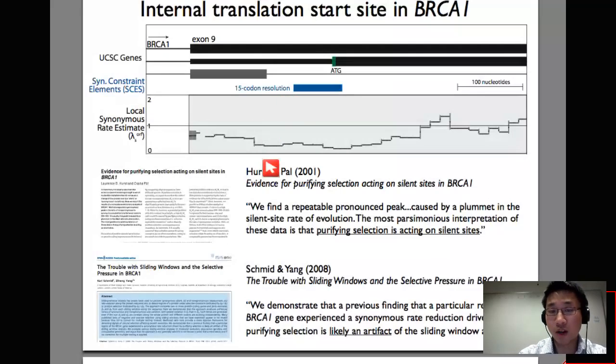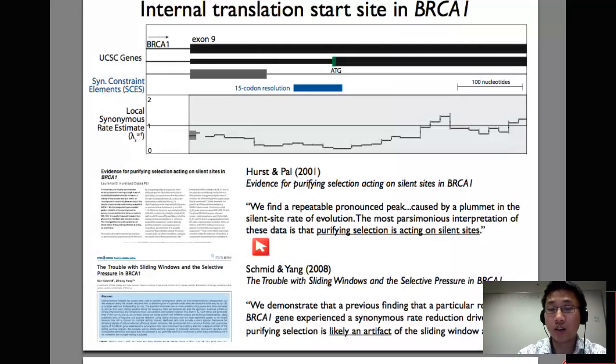But one reason why we were so interested in this example is that it's been a subject of debate over the last several years. This particular region was actually one of the first regions in the human genome where it was observed that there was an unusually low synonymous substitution rate across related species. That was even before these different mammalian genomes were available. Just by aligning the mRNAs, of course, you can get an idea of the synonymous rates.